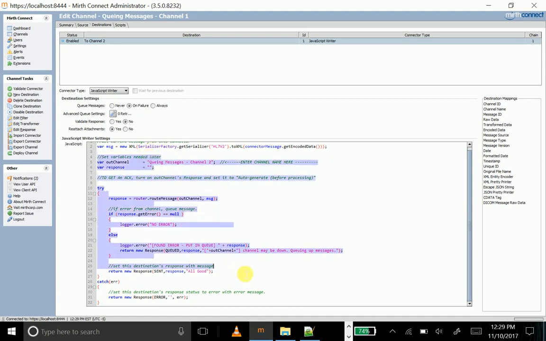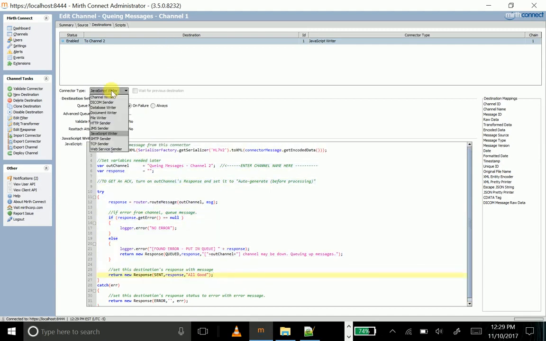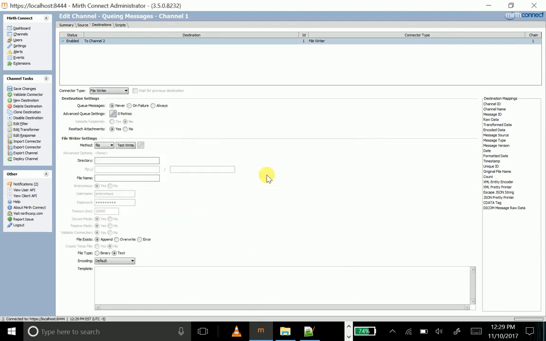If you don't have this code, right? Let's say you have an HTTP sender. Let's say you have a file writer, right? And you want the same behavior to occur. If there's a problem anywhere, queue the messages. Well, that's really easy to do. With any other destination here, you should just be able to click on failure. There's a setting here called queue messages on failures.